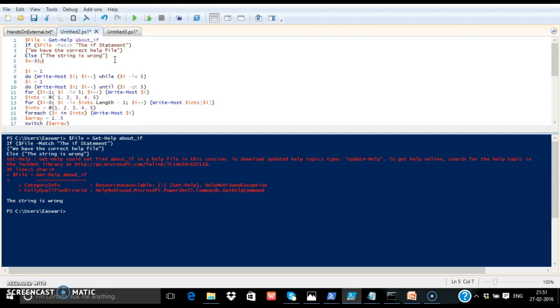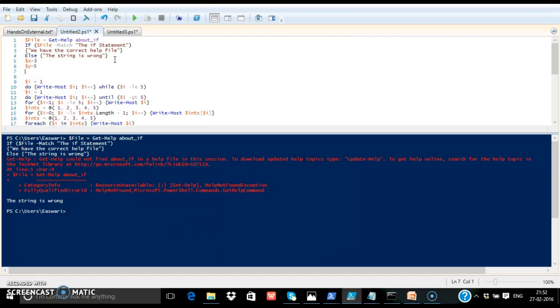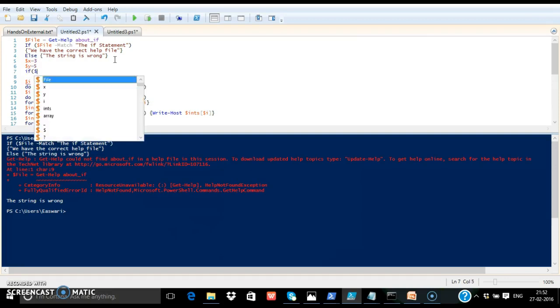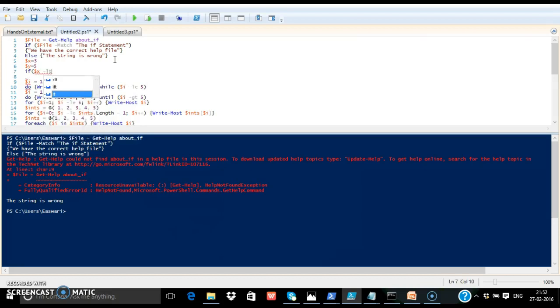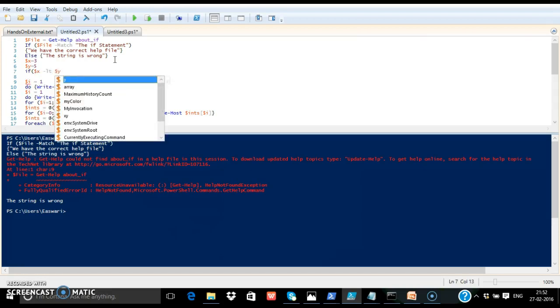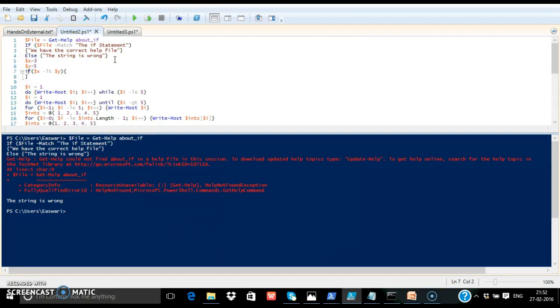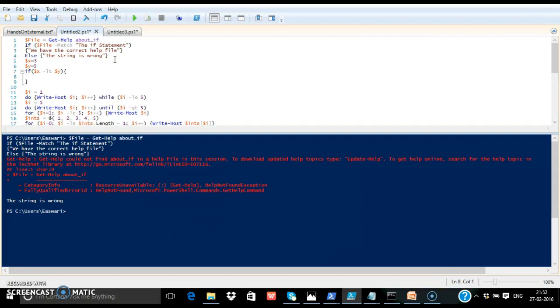We'll assign a variable $y equal to 5, and then we'll run the command that if $x -lt $y, we print "$x is lesser" in double quotes. Let's execute this command and see the output. It prints 3 is lesser. This is how an if condition is executed.